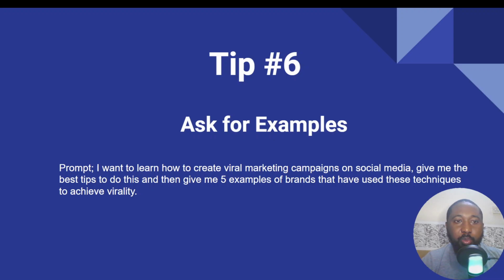So for this prompt, I'm saying, I want to learn how to create viral marketing campaigns on social media. Give me the best tips to do this, and then give me 5 examples of brands that have used these techniques to achieve virality. So when ChatGPT gives me the best tips to create viral marketing campaigns on social media, it will also give me examples of brands that have used those tips to actually achieve viral marketing. And so this would be way better for me than just giving me tips without having any examples there.